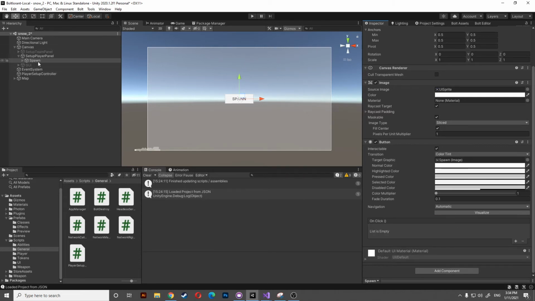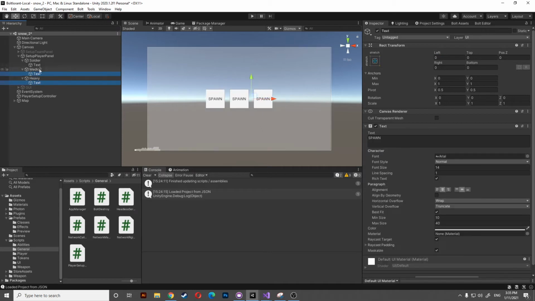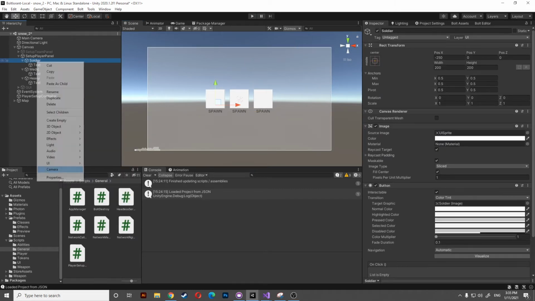So as I said here, let's create the soldier button, like so, and let's create the medic button, and let's create the heavy button, like so. Okay, so let's set those to 200, like so, and let's put this one aside at minus 250, and here 250, like so. And now let's take all of this, let's put them down here, and let's add maybe an image.